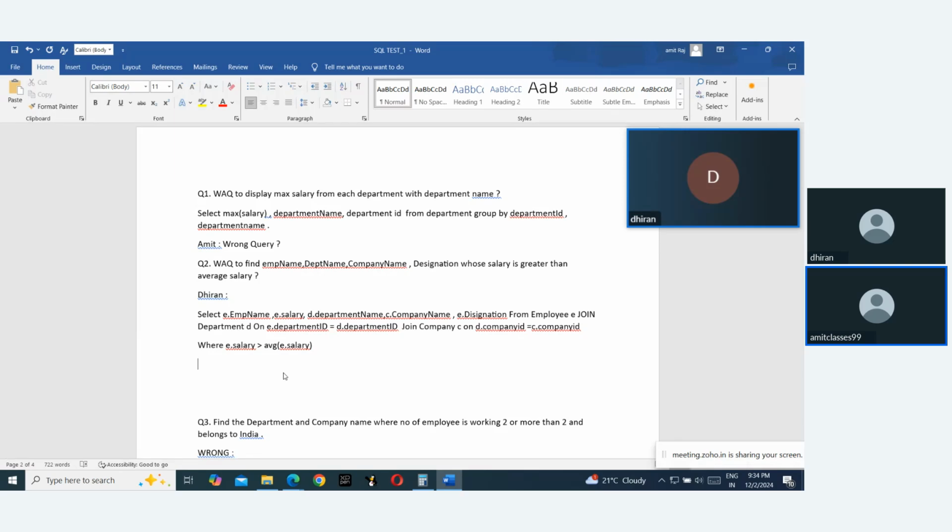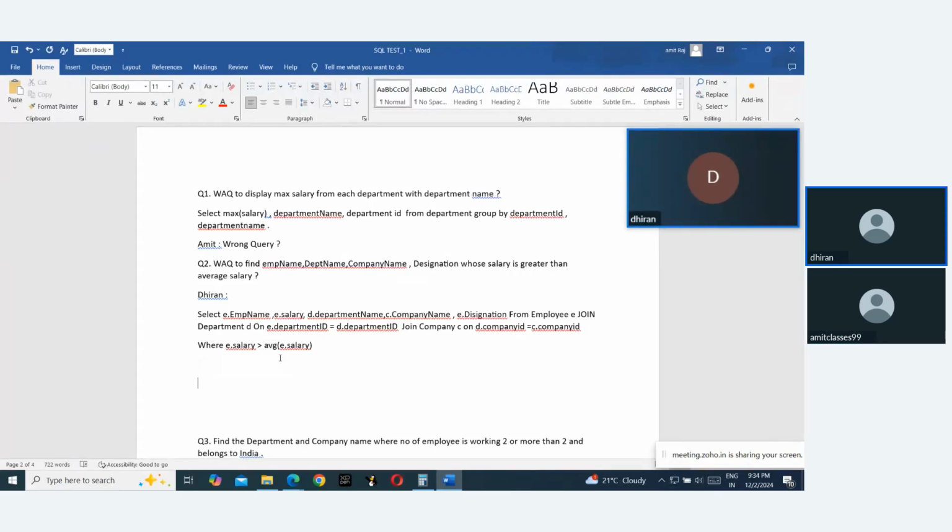No. Okay, fine. Just thinking whether I can use average in the where condition. I think it is incorrect. So my output is wrong.